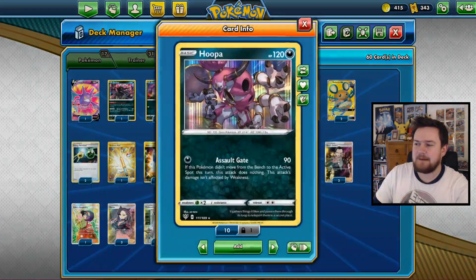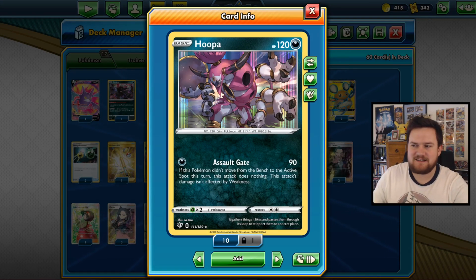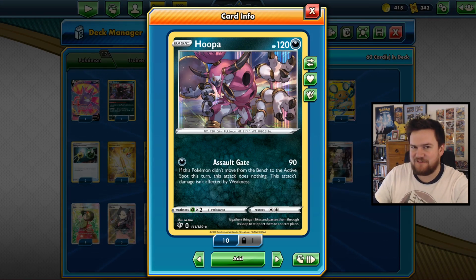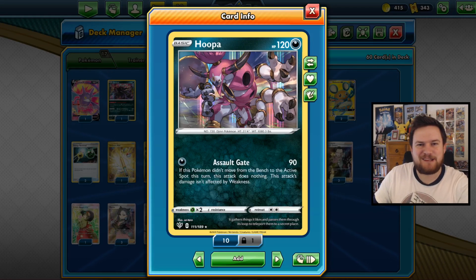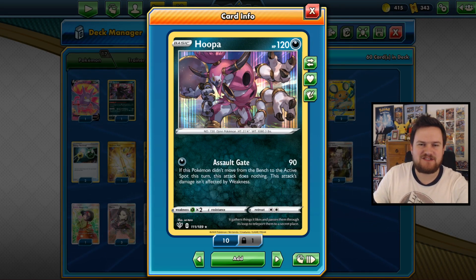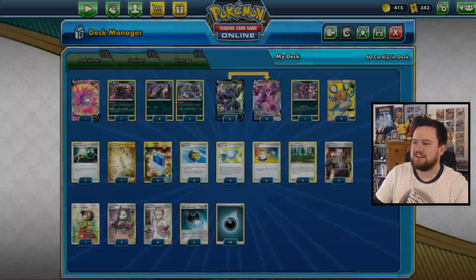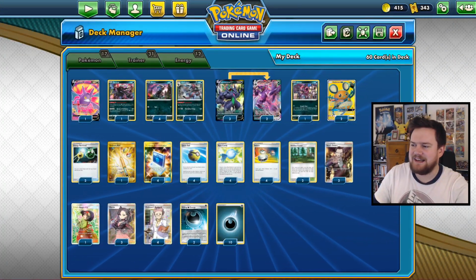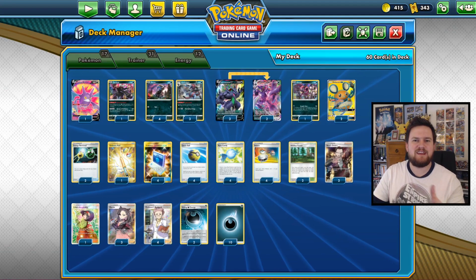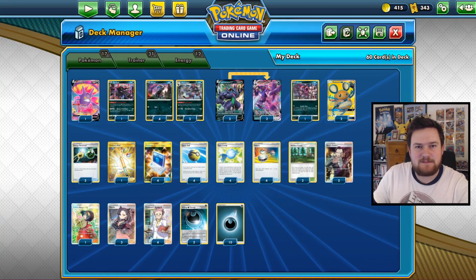We've seen it in a couple of Dark decks already. We also have the Assault Gate Hoopa from Darkness Ablaze. Pretty much all of the Pokemon in this deck are from Darkness Ablaze, actually, now that I'm looking back at it. Assault Gate, 1 Dark Energy, does 90 damage, but only if this Pokemon is moved from the bench to the active this turn. If it hasn't done that, then the attack does nothing. So we need to switch that one in and out. We've got a couple of decent non-V attackers that can help us out down the line. We also have some support Pokemon.